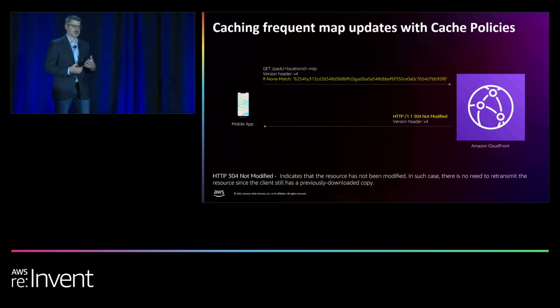So cache policies help us increase our cache offload, but at Mapbox, our global data sets are constantly being updated. And because of that, we want the end user to get the most accurate information. When our SDKs run an update, our API services respond with a delta between the latest version and the SDK's version. Then the SDK rebuilds the latest version with the delta.